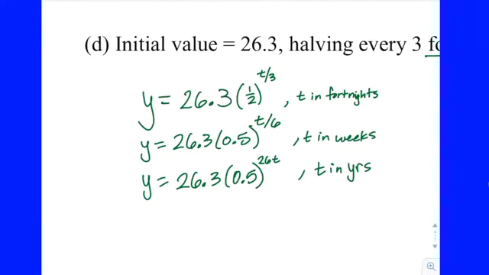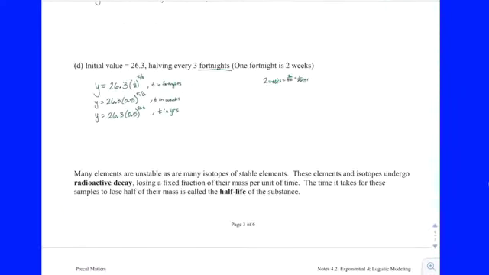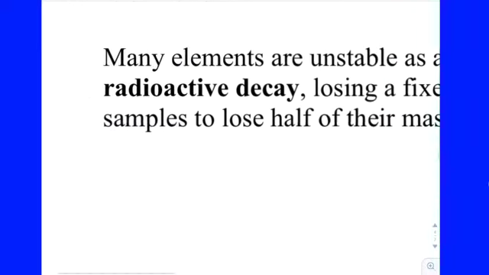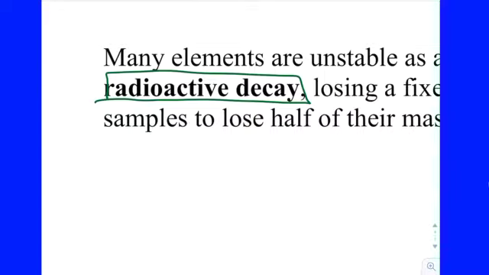Any questions on that one? Okay. Let's shift gears here and talk about radioactive decay. We kind of mentioned it at the beginning of the lesson. We have the periodic table of elements, right? And there's a lot of elements on there, lots of them. I think they're discovering new ones every fortnight or so.